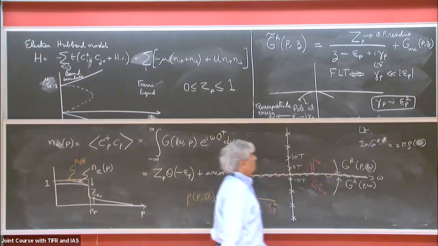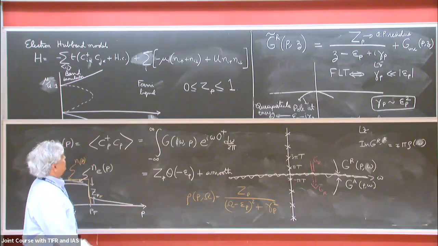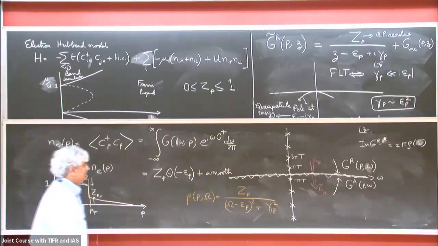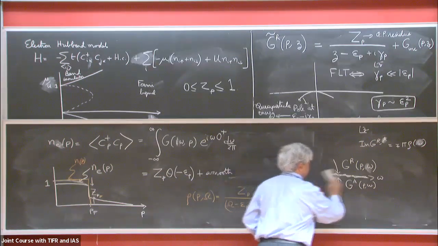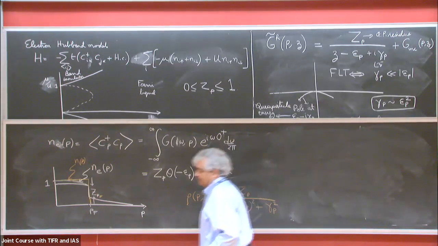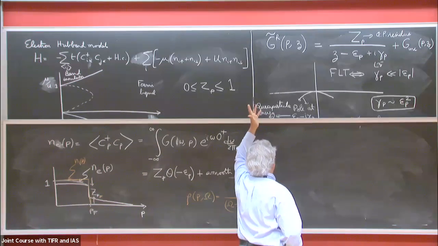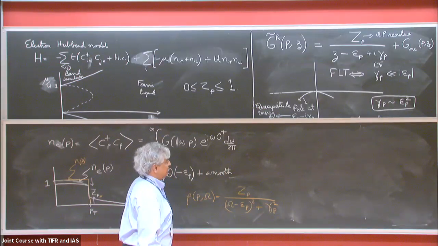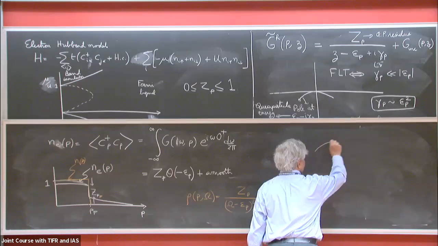Where does that come from? What I'm going to do is just estimate it by Fermi's golden rule. That's always the first thing you should do when faced with any calculation: apply Fermi's golden rule. So we're going to apply Fermi's golden rule and look at the scattering rate of quasi-particles, without worrying about anything else, just perturbation theory. So gamma p is not exactly that quantity, especially at finite temperature, because of these complicated time-ordered things that you're computing, which is not directly related to what I'm defining. But let's just consider the following back-of-the-envelope calculation, if you wish.